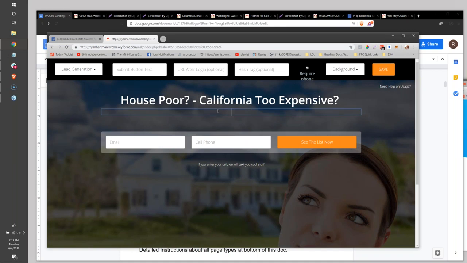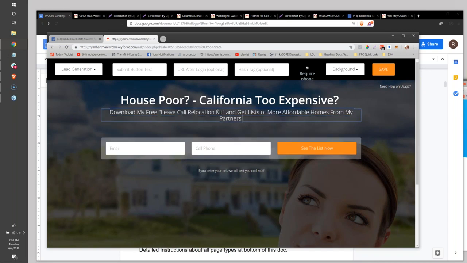And then the subheadline is, download my free leave Cali relocation kit and get lists of more affordable homes from my partners in 5 markets that people from Cali are flocking to.